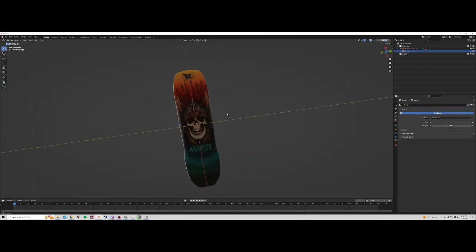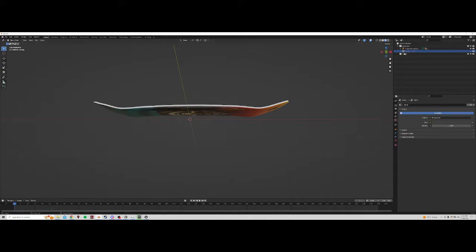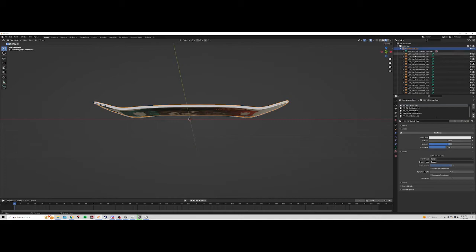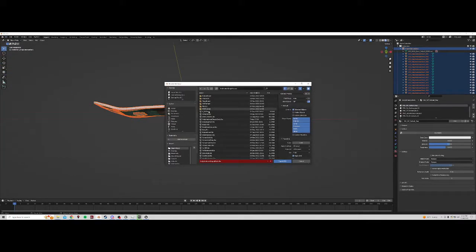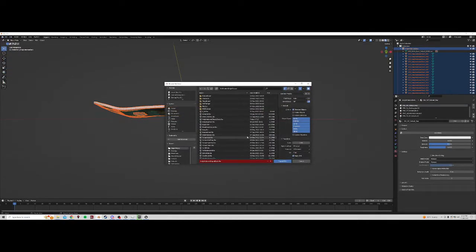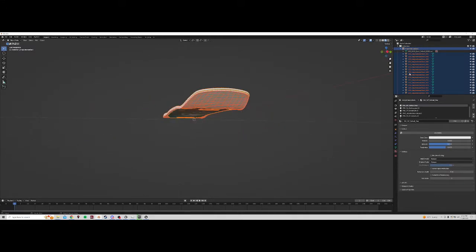And then made sure that the graphic matched up with the board. So what we do now is select the mesh and all of its collision and export. Now, this is not a tutorial on how to make the mesh. This is simply just replacing it in game. I can make tutorials later on how to actually alter mesh and create collision. But I'm going to export it as an FBX file.